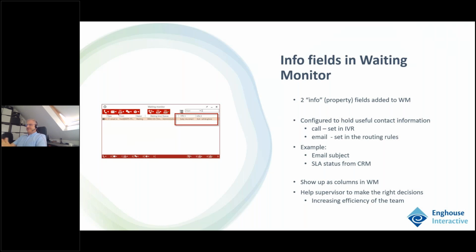So I already said that the info field will show up as a column, and because it shows up there, it can help your supervisors to make the right decisions. So when a supervisor is managing the waiting queue, the info fields will help him identify specific contacts that might require special attention. I mean, if it has the VIP flag set, he knows that, and it's waiting there for a long time, or you see that it's a queue where it's very busy, he might just intervene and move it to another queue, or even deal with it himself. So that's the use case behind this, and that's how they can use it to increase the efficiency or the customer experience where necessary.